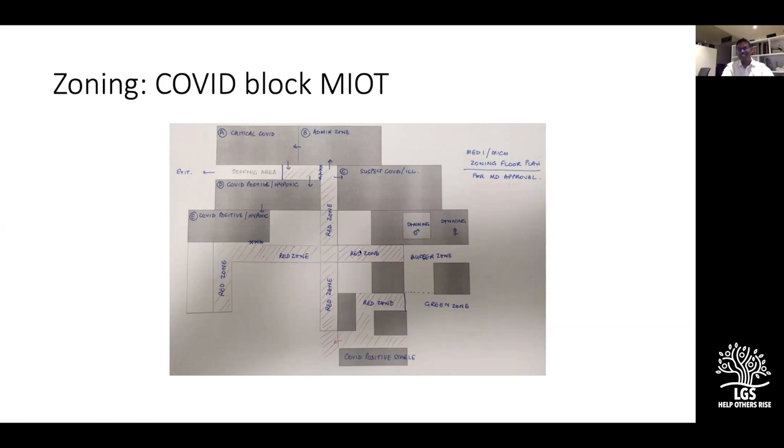I found that we have marked these places with tapes, and we still find that the nurses just walk across these zones without understanding. And what I find difficult to believe is some of the doctors also do that. The administration has stepped up and put up posters. Now you've just got it under control. I think people learning zoning takes a little bit of time, and they're all catching up, especially with the numbers going up.